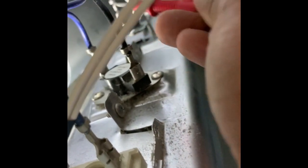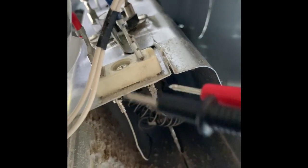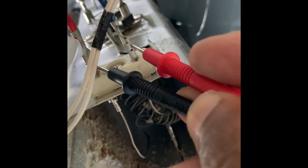And I could test these two right here. Put it on there. Put this up here. Get that here. So you can see, we know this is working fine. And you can also test your heating element the same way. You touch one here, and we know it's working fine. We know it's not an open circuit, but like I say, the thermal fuse in the back has an open circuit.